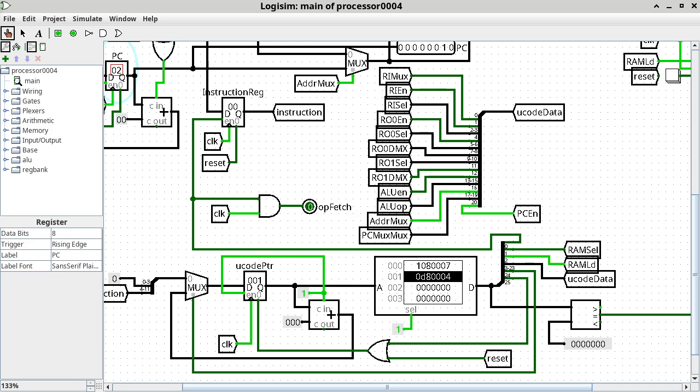So now it's the decode, right? It is decode time because the microcode pointer is 001, and we are now going to have a falling edge. Those two are the conditions for whether we are in the decode phase. Yes, we are in the decode phase. So the decode phase is now going to take the 00 from the instruction register to make up bit 4 to bit 11 of the actual content that we'll put into the microcode pointer.